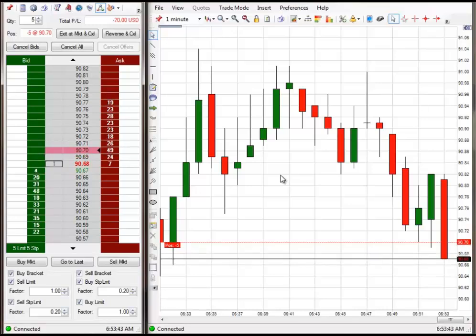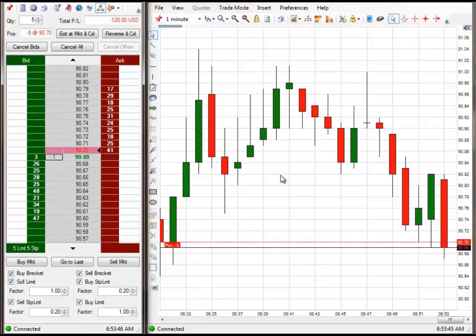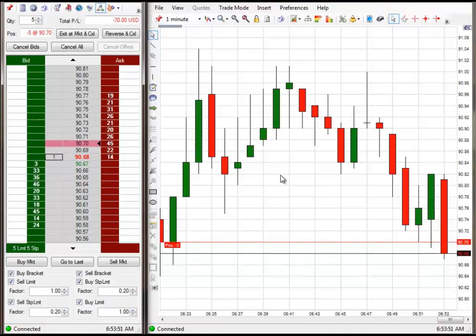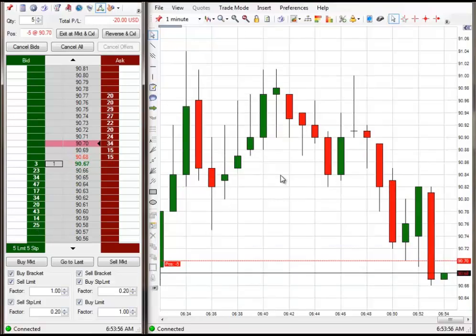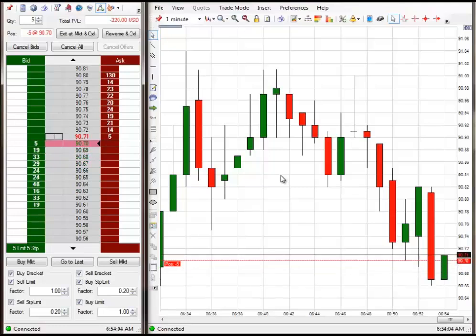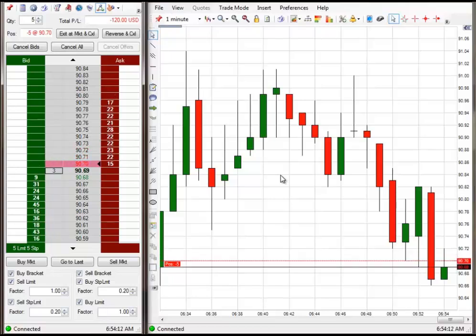Okay, so let's see, 70. I just need to calculate something here. It's going to be right there. It's right where I originally thought it was. It's funny. Okay, so it's going to go down to a 6. So that puts us at, I'm going to put it for 80 ticks and take it down to 89.90 on the exit.